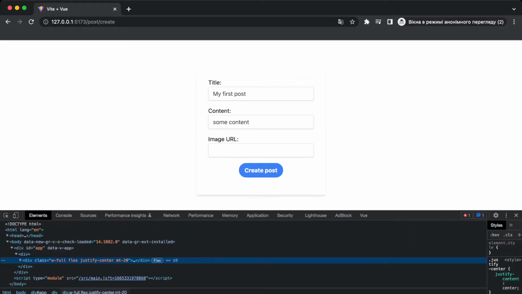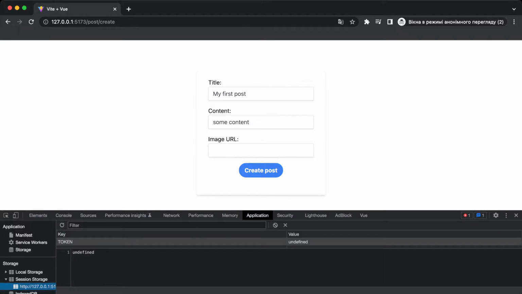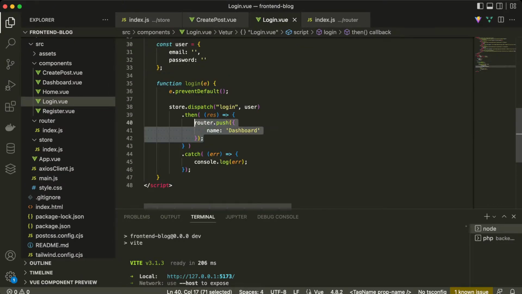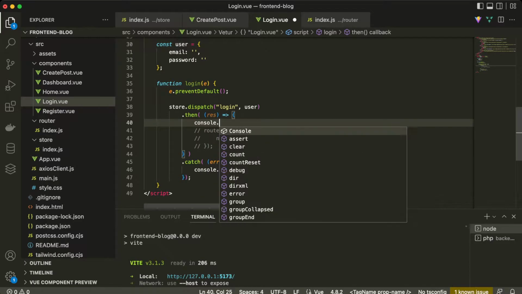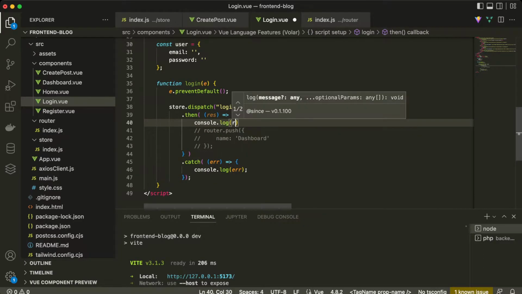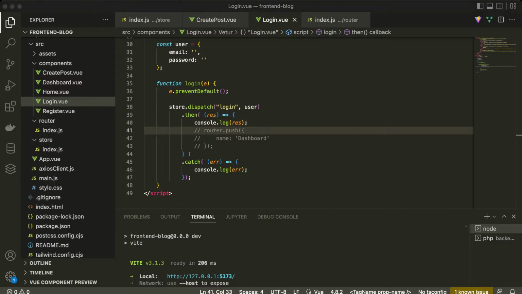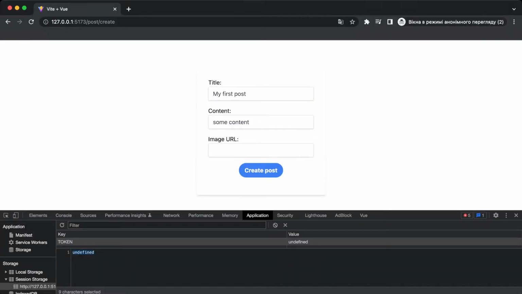looks like I forgot something. Let's also open application, and yeah, looks like in the previous video I maybe made some error in the login. So looks like the main trouble here is because I'm making a redirect, but I don't need to make a redirect. I need to check whether we have an error or not, and soon we're gonna also add this. But first let's go to the login, and let's clear session storage. So let's go to the session storage, and as you can see here we have a token.